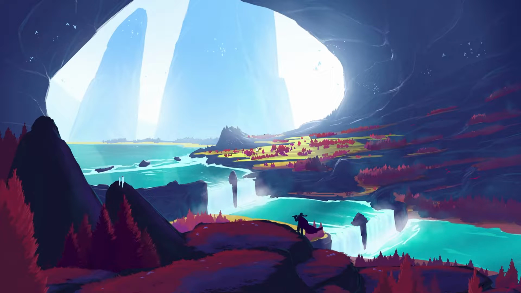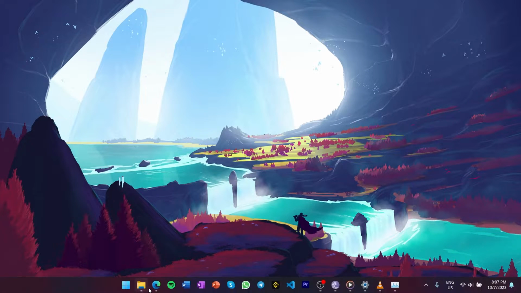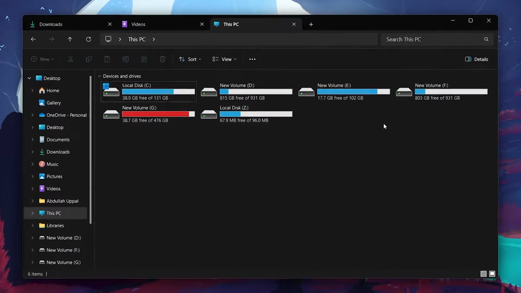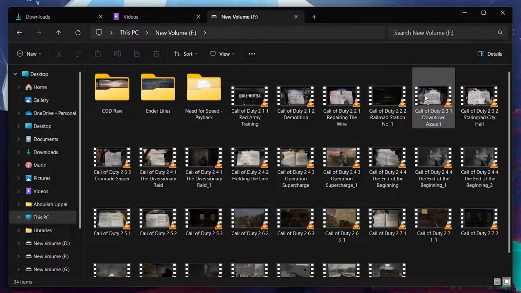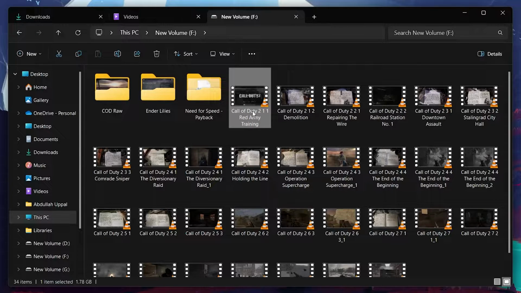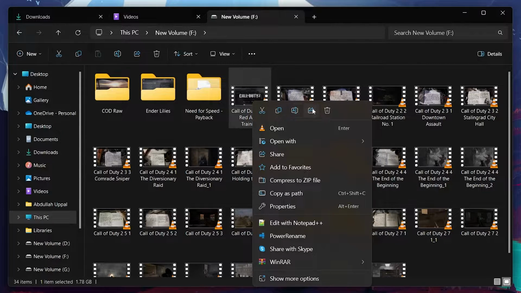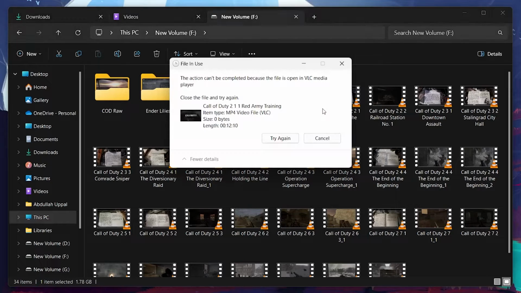First, try to determine which file is currently open in the program you're trying to close. To see this, open up your File Explorer. Here, head to the directory where the file you need to close is located. If you are trying to delete the file, you can try to delete it again from here. In the pop-up window, see if the program name in which the file is running is visible or not.